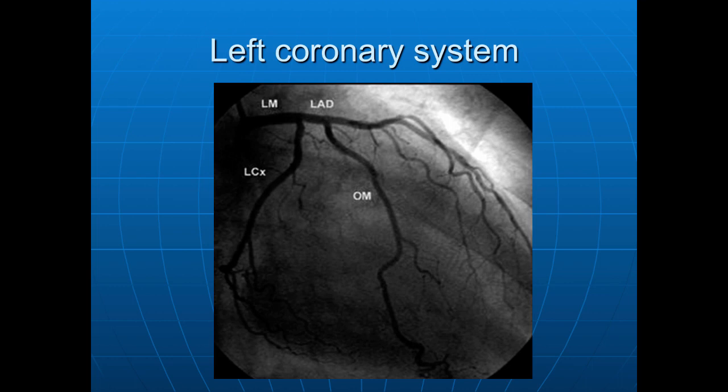Here we have an angiogram of a left coronary system. I know you all watch television, and if you've ever heard some of St. Joseph's commercials, you'll hear them talk about a widowmaker. A widowmaker is when you have an occlusion or a stenotic area here in what we call the left main. It's a very short segment that begins the left coronary system. If you have an occlusion here, if you look everywhere that you have contrast flowing in that heart, if this is suddenly cut off, then a large part of your heart is not going to get blood supply.